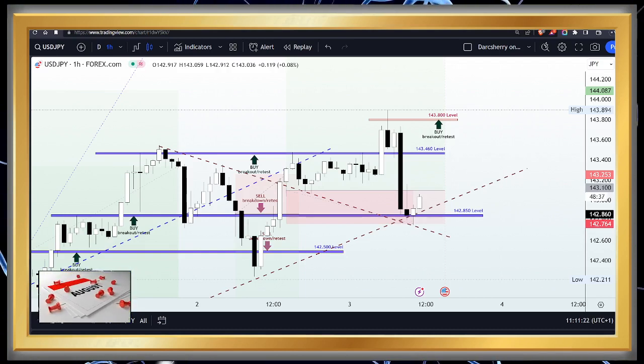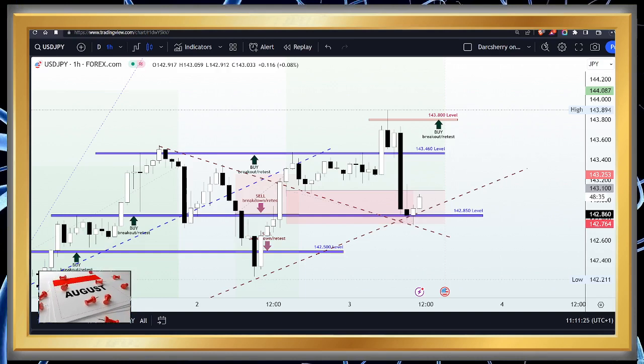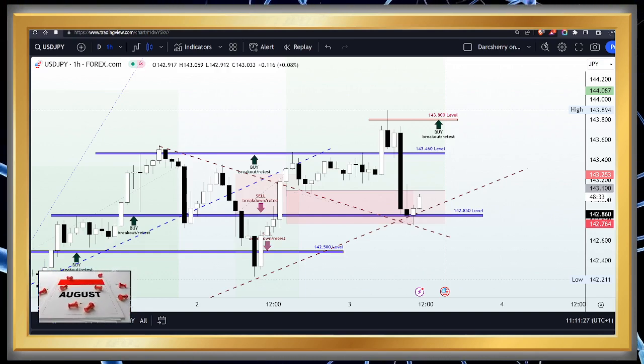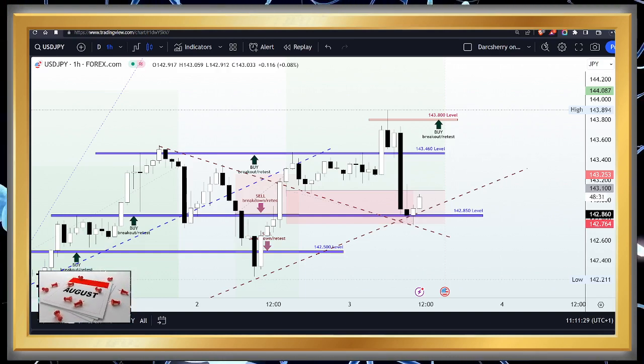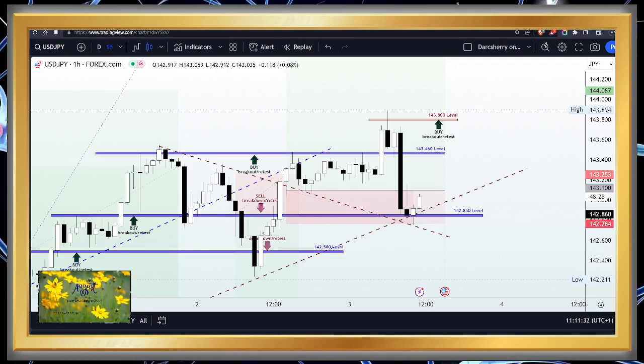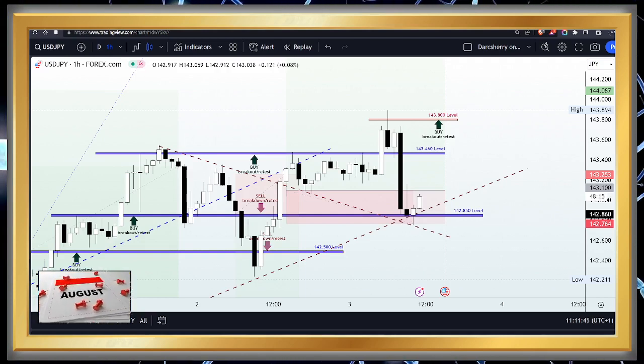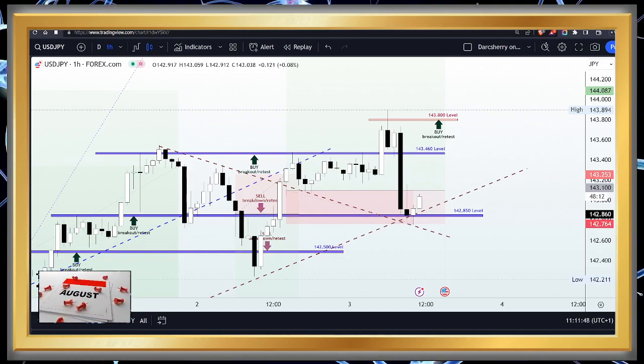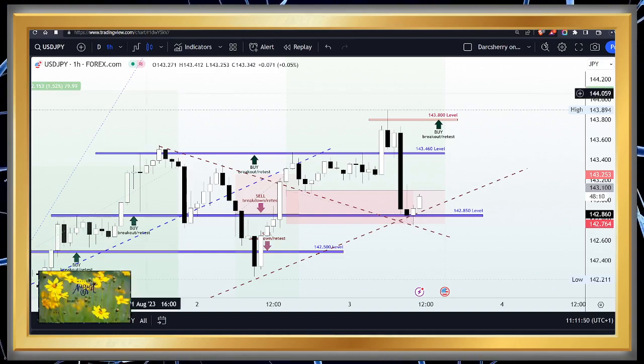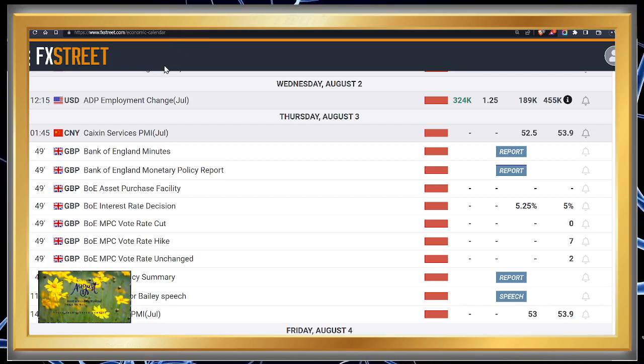So the first thing we normally do here is to check the economic calendar. As those who have been with me for quite a while know, the economic calendar is very important for us, as these fundamental factors often manifest on the chart in technical patterns and price movement. By monitoring the economic calendar, we can easily identify potential correlations between key economic releases and specific technical patterns.